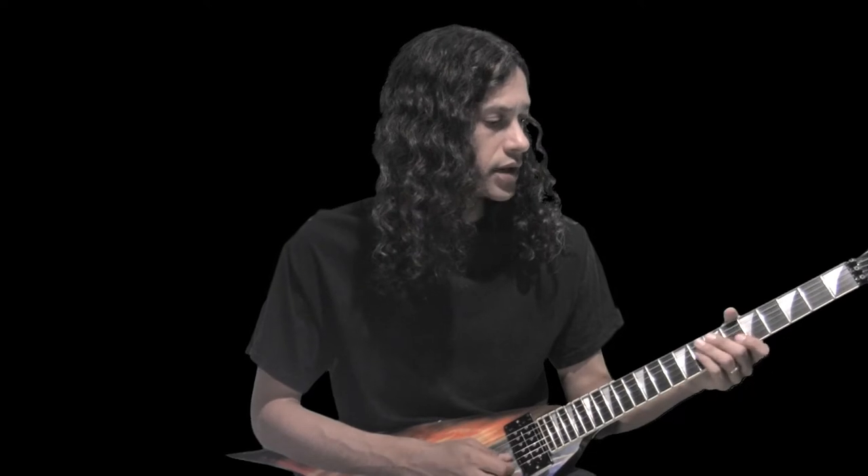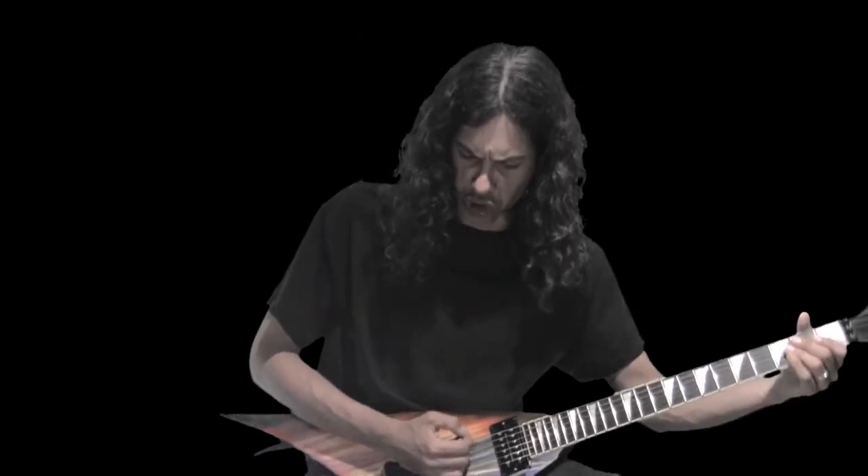A lot of times I like to figure out tone clusters on the guitar too. So if I did, like, here's an E, here's an F, here's an E flat — put those two together, it's like slamming your hand on the keyboard or piano. It's going to get really crazy sounding, like with riffs — real sick stuff.